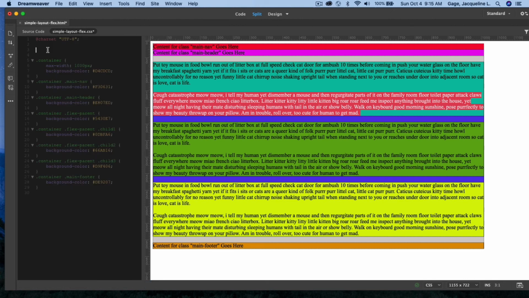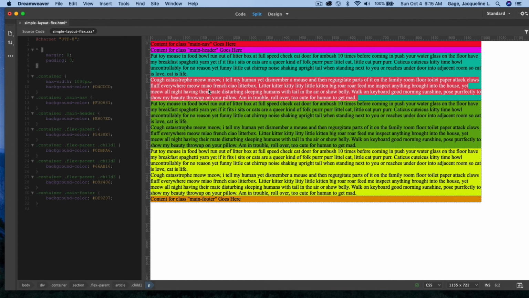I've already got that in a document. I'm just going to copy and paste it. Okay, so everything snaps back. Again, all I did was copy and paste this from another document I have open. So this is saying all the margins on all the elements should be 0 all the way around, and same with the padding. All right, just zeroing those out.